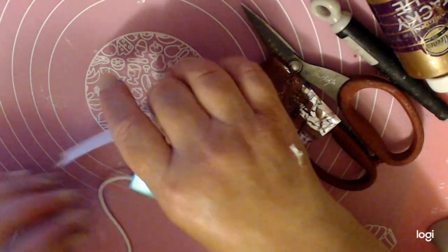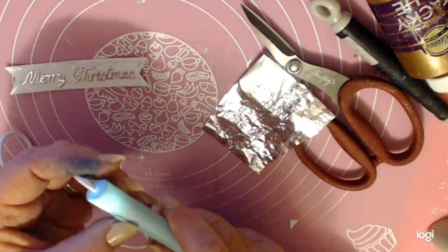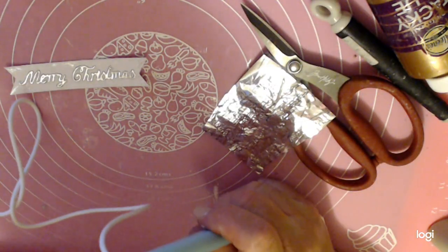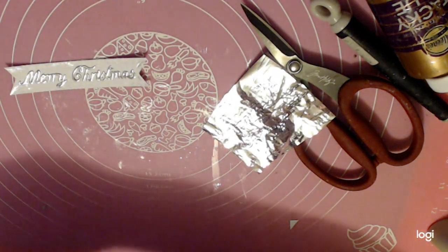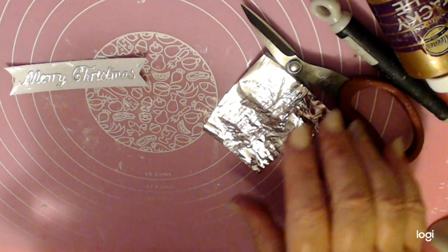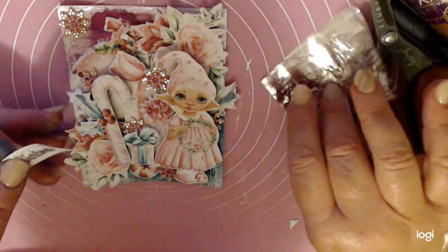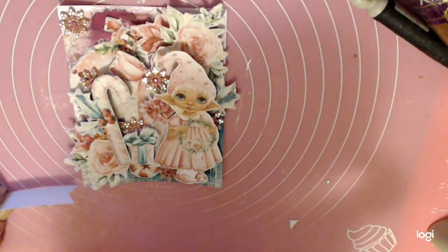Okay, so it's scratched on there. Very scratchy. I won't need my pen anymore. Turning it off. Unplugging it. There we go. Now that's done. We're going to return back to our card top right here. And this is going to be the banner on top of that. Get these things out of the way. We don't need any of this anymore.